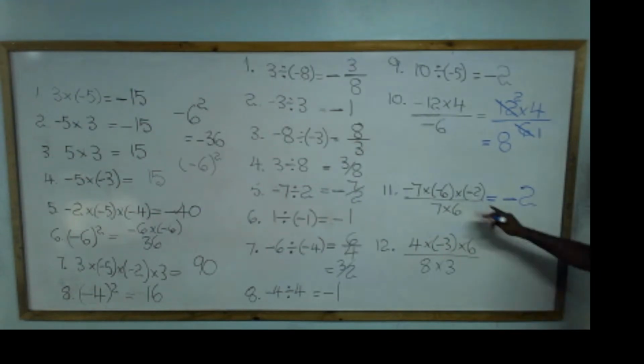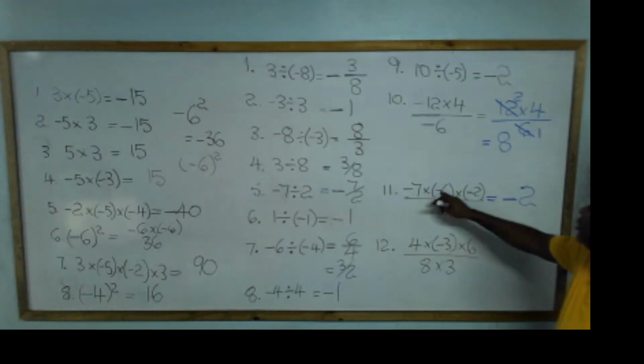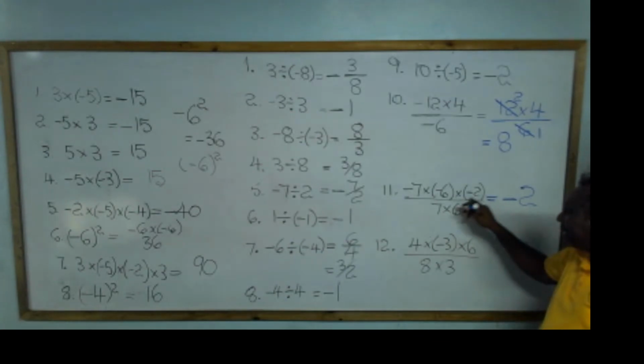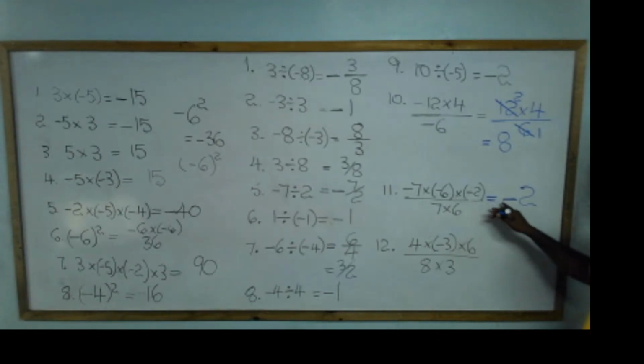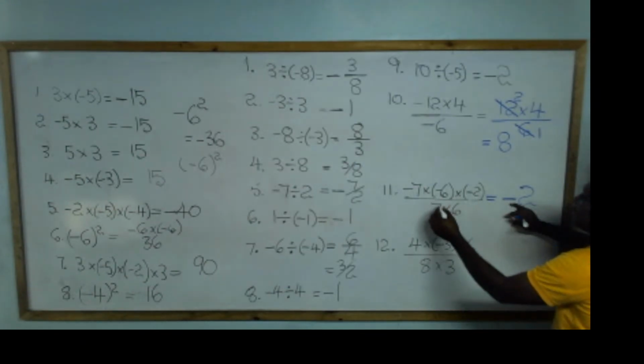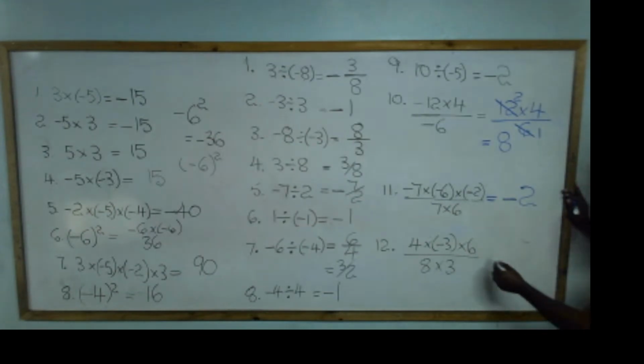Students, I am not taking the -2 from here and putting it there. That's not what I've done. Because what I've realized is that we have 1, 2, 3 negative signs. 3 is an odd number. This answer is going to be negative. We count the number of negative signs. If the number is odd, then the answer is going to be negative. And of course, after that, the 7 cancels the 7 and the 6 cancels the 6. The 2 is left, and that's all there is to it.